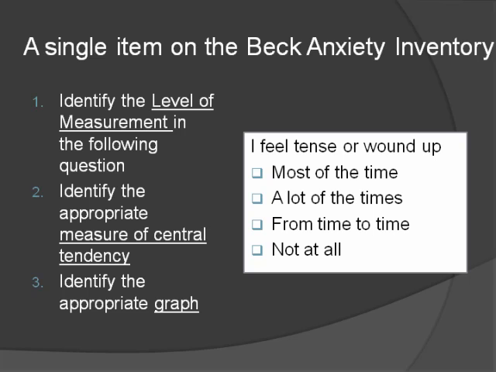So then identify the appropriate measure of central tendency. Refer back to your cheat sheet, and you'll see that for ordinal level of measurement, the median is going to be the measure of central tendency that you will want to report. The appropriate graph for a variable such as this, if we wanted to give a graphical representation of the different responses, would be either a bar chart, a bar graph, or a pie chart. So either one of those two would be appropriate. Again, this is true anytime that you're using a single item on a Likert scale.